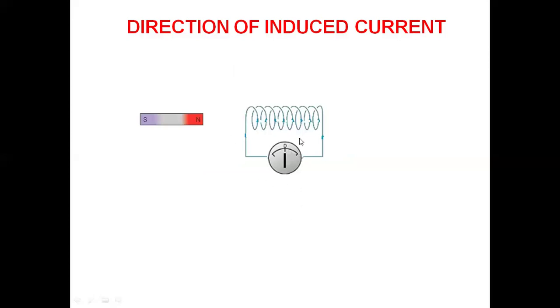So here the direction of induced current can be found when we move the magnet towards the coil. Here the current is flowing in an anti-clockwise direction through the coil. The end of the coil facing the north pole of the magnet has current in an anti-clockwise direction, and the deflection is towards one side here. And we know that when the current flows in an anti-clockwise direction, that end is a north pole. So it opposes the movement of the approaching magnet. In the same way, this end is the north pole and the other end is the south pole.